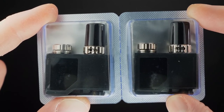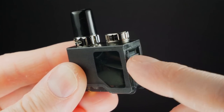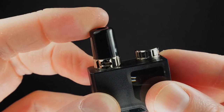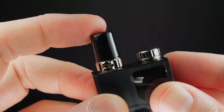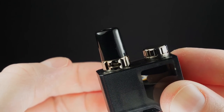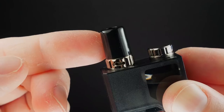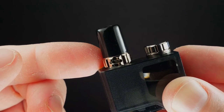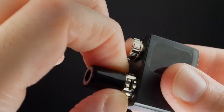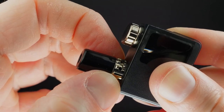The pod holds two mils of liquid and I've probably gone through three tanks on this one coil and it's still going. At the top you've got a nice-sized drip tip. On past units you could pull the tip off and use your own, but on this version they've cemented it on — it's not going anywhere. Underneath the drip tip is adjustable airflow. The airflow ring is a little loose — it spins 360 degrees and doesn't stop in either direction. I usually keep mine about a quarter of the way open and still get plenty of airflow.